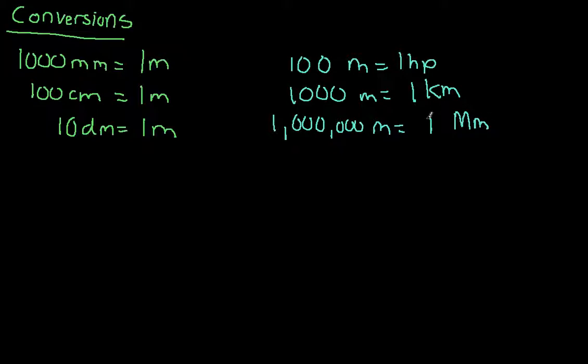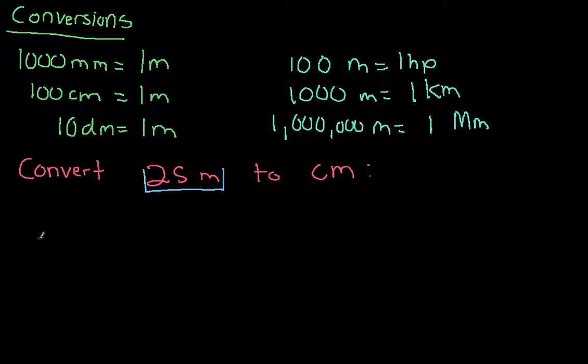They might also use scientific notation depending on who your teacher is, but this video will provide the groundwork for this. The best way to learn about conversions will be through an example problem. So the example problem will require you to convert, let's say, 25 meters to centimeters. In order to do this, the first thing you want to do is write whatever they give you, the number and the unit. So in this case, the number and unit they give me is 25 meters. So I'm going to start by writing that.